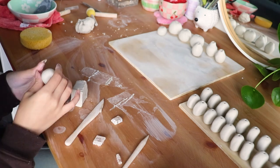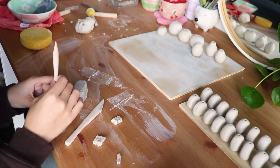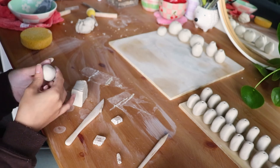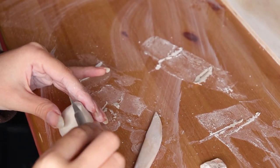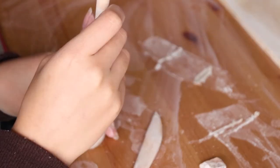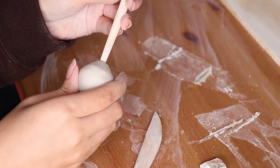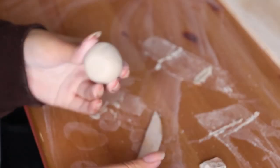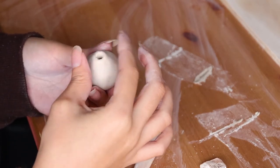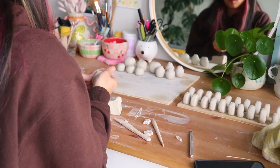So that's what I'm trying to do, and I wanted to restock some things from my last collection. A lot of people have told me they missed out on things, and I of course would like to make those things for those people, but I just want to avoid repeating making the same thing over and over. If I restocked everything that people wanted, I probably wouldn't be able to make anything new. So I still want to be making new things and trying out new shapes and patterns.